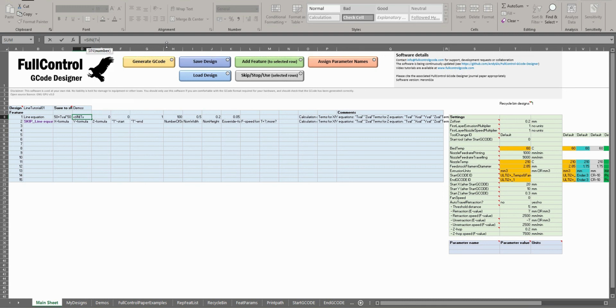So if we do sine of t-val, that formula will work, but it won't give us a full sine wave, because the sine wave should go from 0 to 2 pi. So if I times t-val by 2 and then use the XL function for pi, this will now do a full sine wave as t goes from 0 to 1.